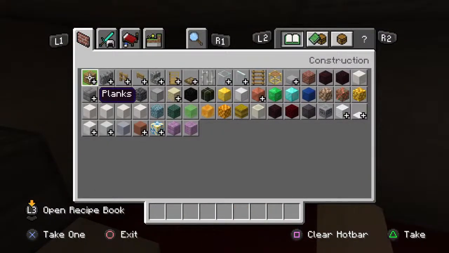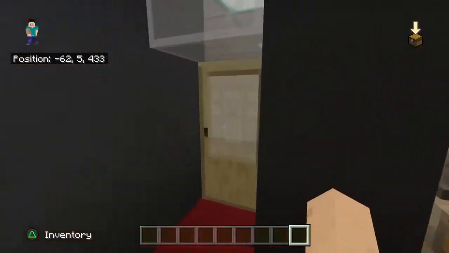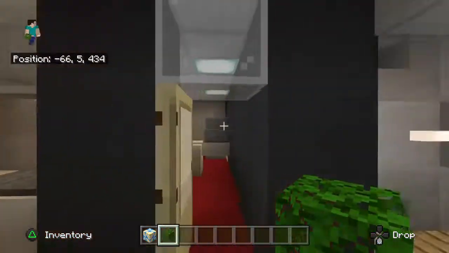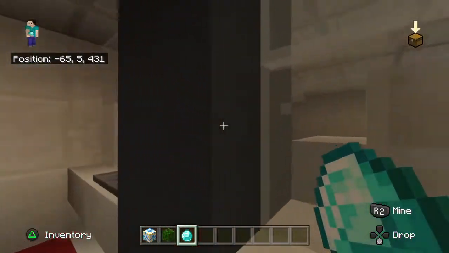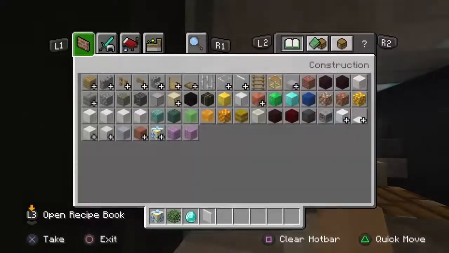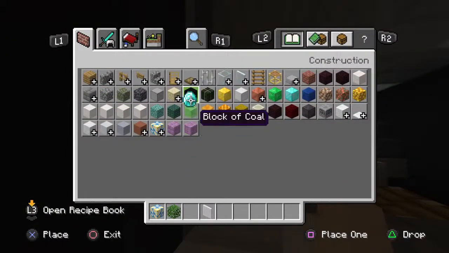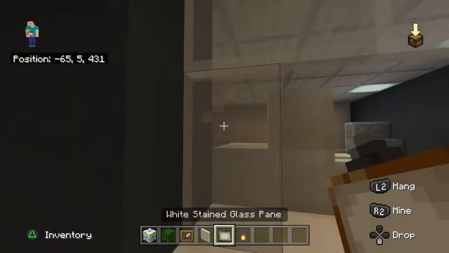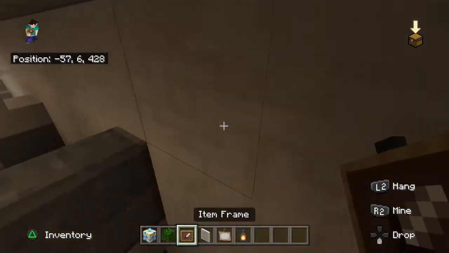So for the office area, we're going to need some more white glazed terracotta, some leaves. Haven't really got room for plant pots. We're going to need item frames and some glass. And we can use paintings and lanterns as well. So the computer screens, all of them, just need an item frame and a glass painting. That's pretty much all.